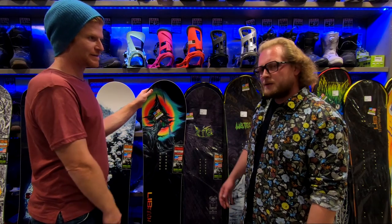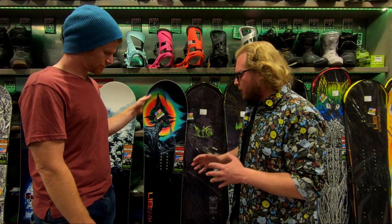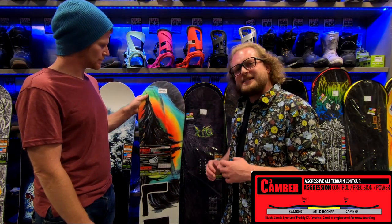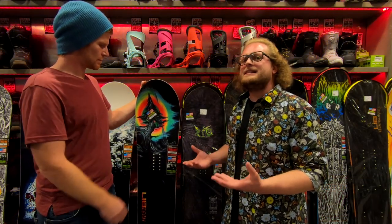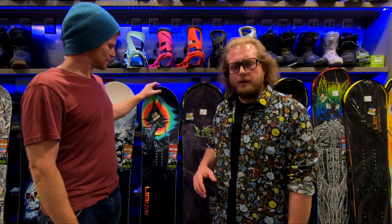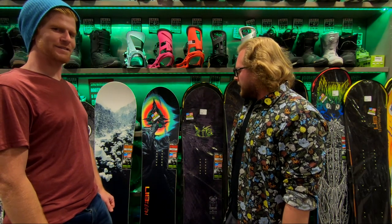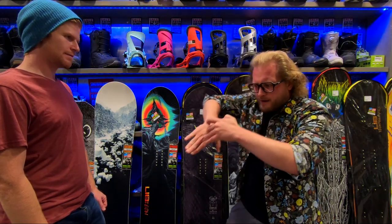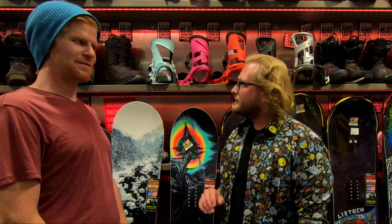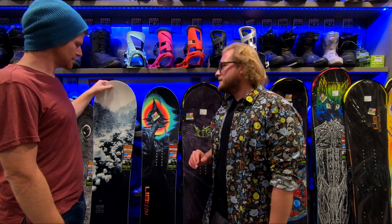The Dynamo is a brand new snowboard for this year rocking the c3 profile. It's a very similar board to the Cold Brew, but having the camber-dominant profile makes the board a little more aggressive and slightly more higher-end intermediate — you get more power and pop but it's a little less forgiving and not as easy to use. Because it's a full cambered board, you can load the board more and get more pop; your landings are also more stable because the whole board sucks you in like a suction cup. It gives you more rebound when carving — you drive into the turn and it springs back explosively. The Cold Brew has less pop but is easier to maneuver in tighter areas.